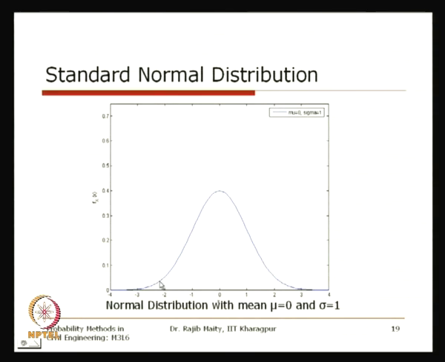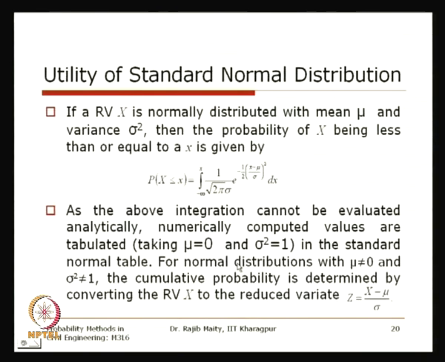So before that, this is how this distribution, that is PDF, probability density function, looks like, and as you know that its mean is equal to 0 and sigma is equal to 1. So that's why it is centered at 0. Basically its support is again from minus infinity to plus infinity. But one thing you can see is that most of the probability is concentrated between minus 3 to plus 3.